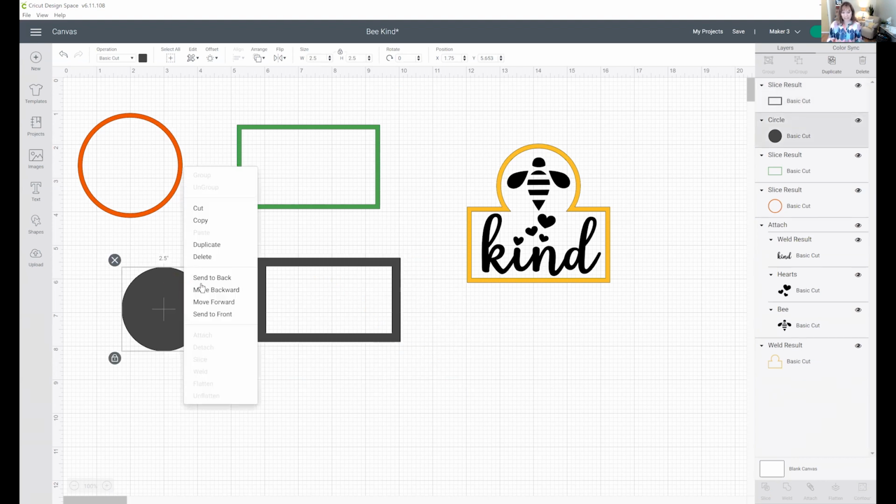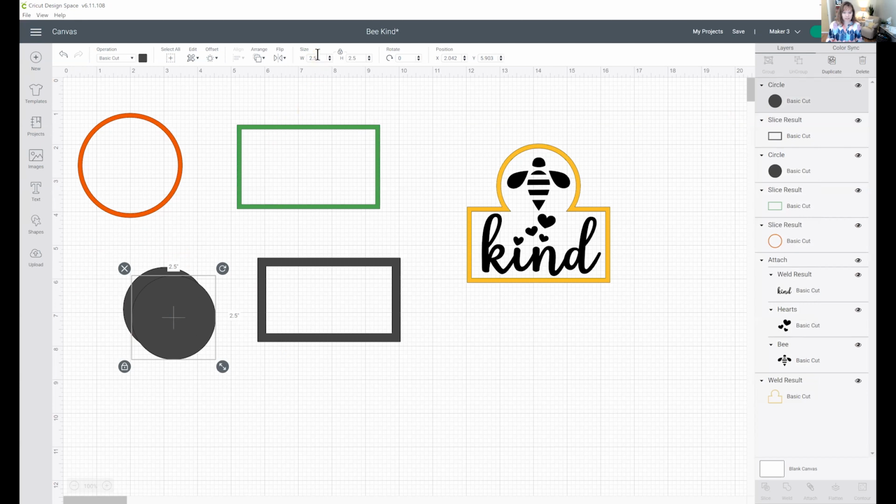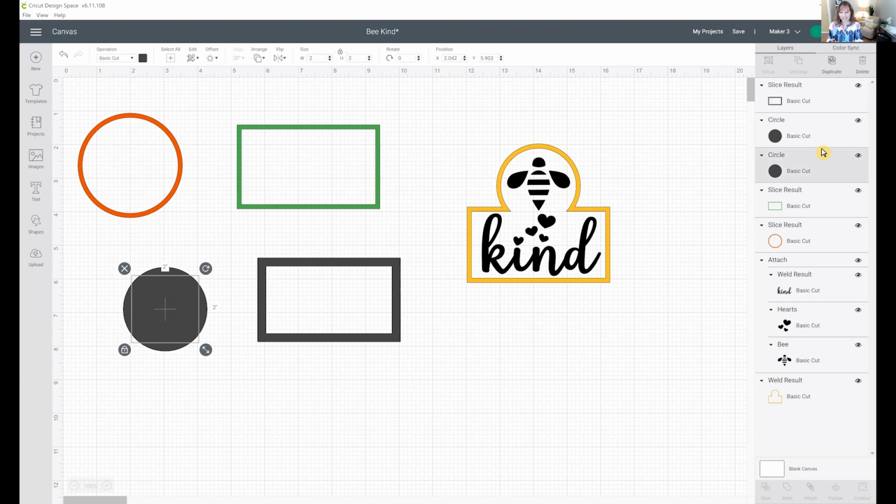Okay, so let's follow the same steps on our circle. We first duplicate the circle. Now this time I'm duplicating right on the canvas. If you're on a tablet device, you want to go up here and duplicate your circle from here. And then you want to change your size to 2 inches, so it's 1/2 inch smaller. Select both layers. What happened? I lost a layer. There we go. Bring that guy back down here. Gotta love the undo button at that point. I know, he's hiding. He keeps slipping behind the other one.